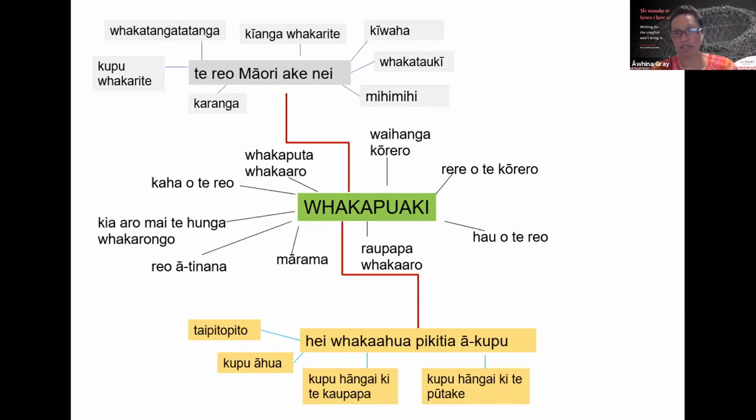Kupu hāngai ki te pūtake. So what's the purpose of this? To persuade, to entertain, to inform. Is the purpose to put up an argument? I've got an opinion and it's contrary to what other people have said, so it might be a little confrontational. So kupu hāngai ki te pūtake would be absolutely language that is relevant to the purpose, okay, really focused to the purpose.